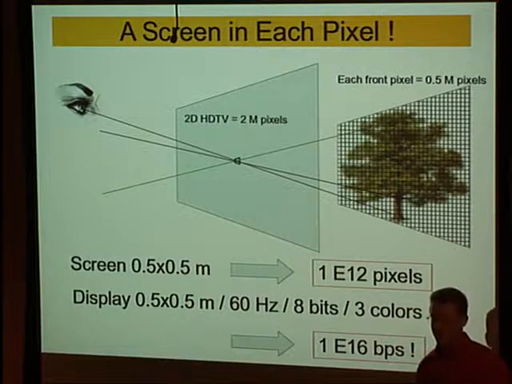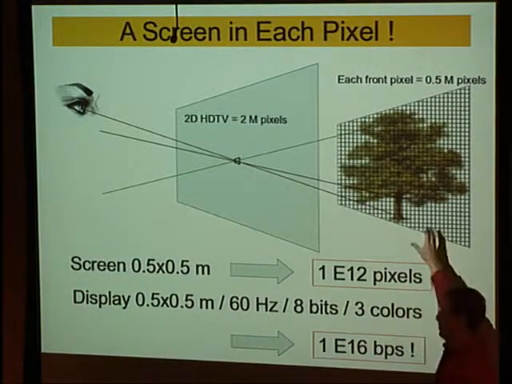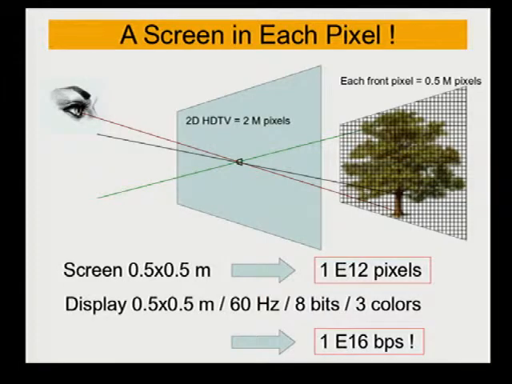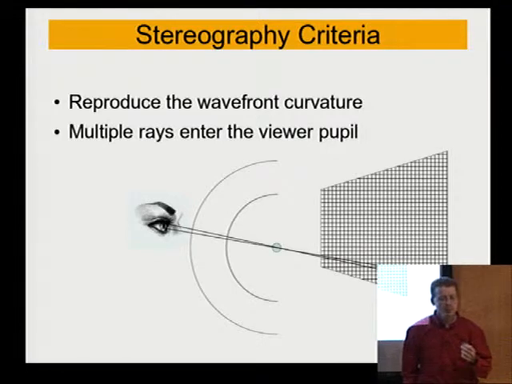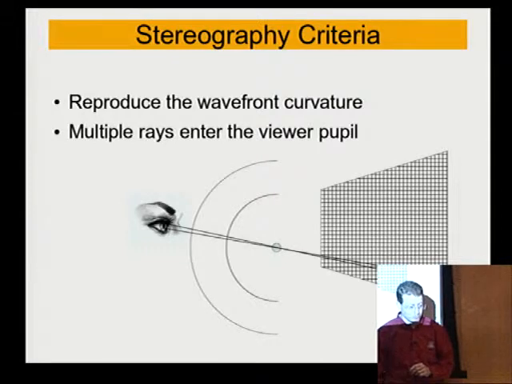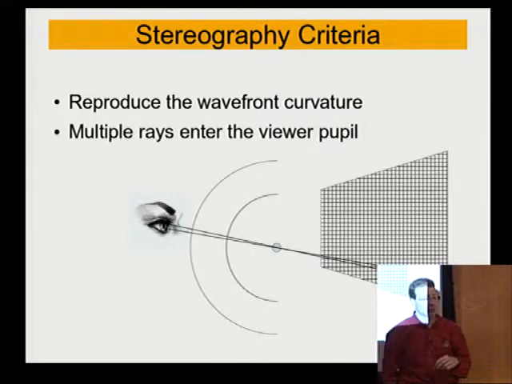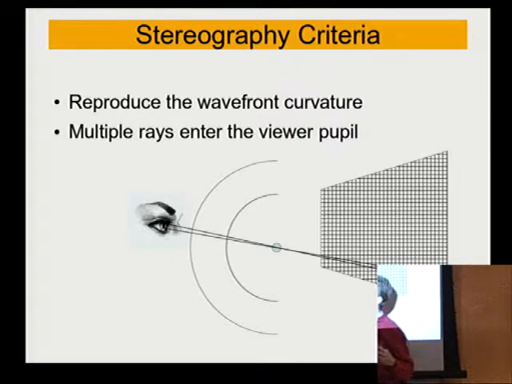On the other hand, if you put too many pixels and you try to stuff an HD TV in each of those apertures, you have about the same number of pixels as for holography when you make the calculation. This is not good either. So we need a criteria to distinguish between those cases. And that criteria is to reproduce or to approximate the wavefront curvature. This is because the wavefront curvature is what makes your eye accommodate, and that is the missing cue on the other 3D display. So we do not need the nanometer resolution like for interferometry, but just 2 rays per projected point, like this one, entering the pupil.